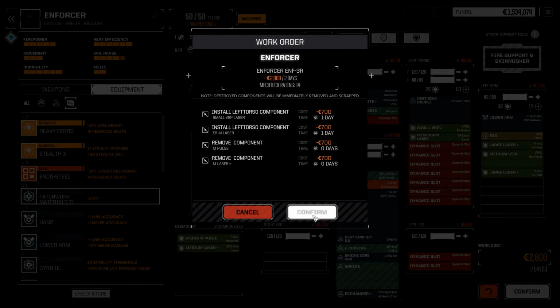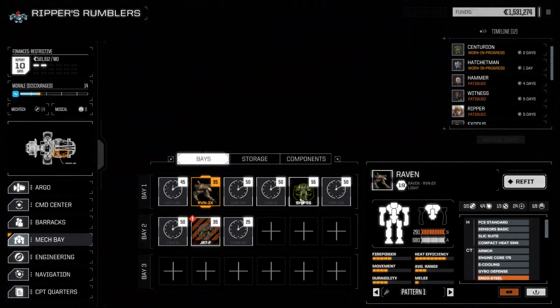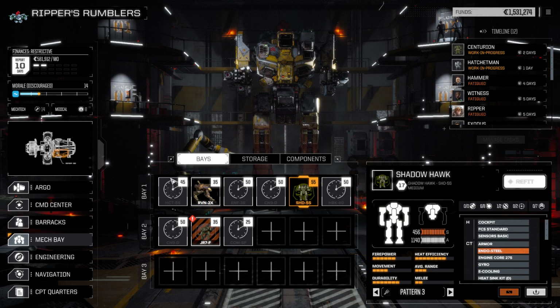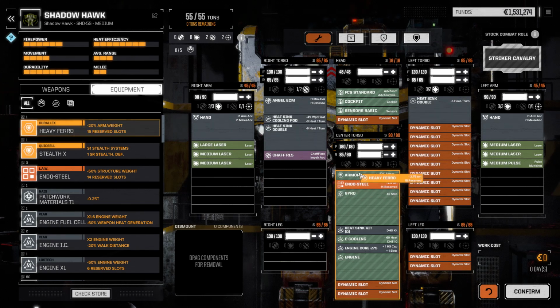Alright, confirm that down. The Enforcer will be improved. Slight improvement, but a decent improvement. The Raven doesn't need anything. The Shadowhawk also kind of operates under a similar situation, in terms of just using energy like crazy. Do I do anything with you? Can you fit Heavy Ferro? Because your Heavy Ferro is worth even more.